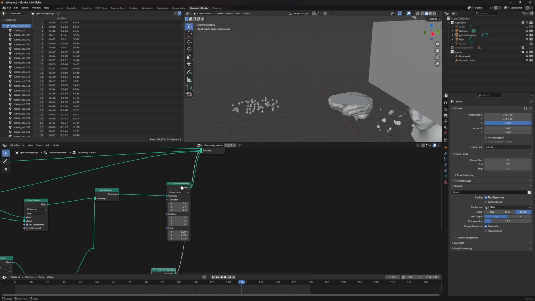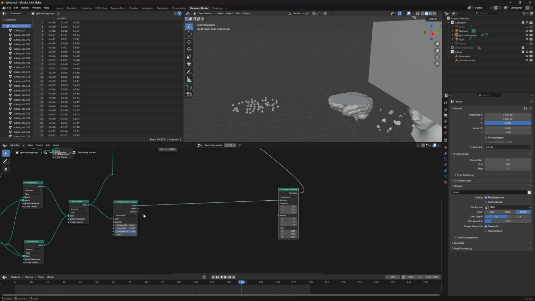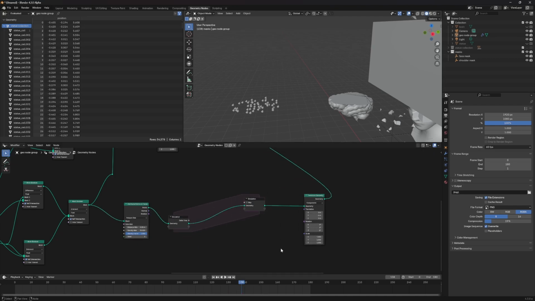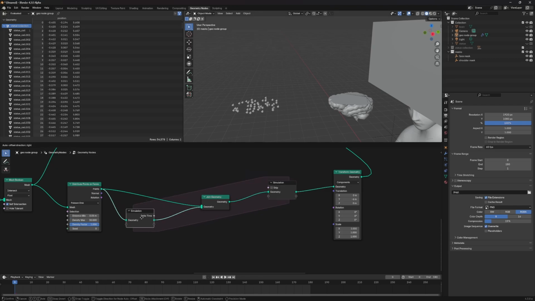And now we're gonna do a simulation node. So we're gonna keep this over here to make sure we know what we're looking at. We have the points. We're gonna do a simulation zone. This is gonna go in here. This is gonna go in here. And then we're gonna add in a join geometry. So now we have some points here, and now we're gonna set up the simulation zone. We have the join geometry to pull it in and instance every single frame another, whatever this is, 30 points or something like that.